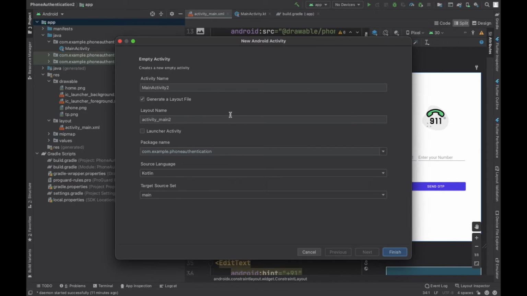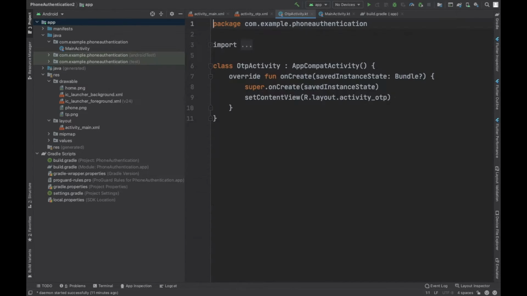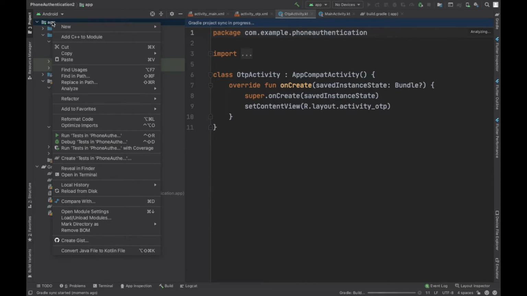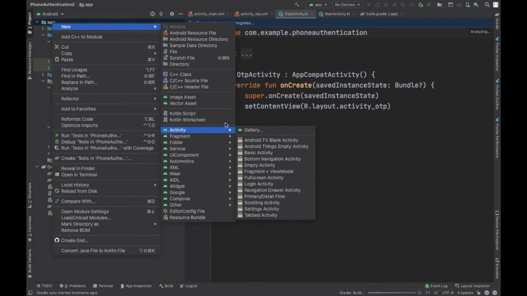Here rename this to OTP activity, and now enter. Now again new and activity, and choose an empty activity.